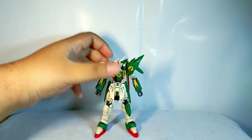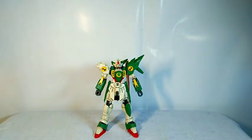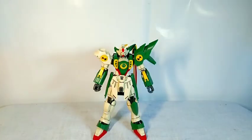So after building this kit, here it is right in the flesh, or say in the plastic, and I should lower my camera. Hold on a second. So there is the finished Wing Fenice, and I'm not gonna call this the Gundam because it's obviously not made by Bandai, but to avoid confusion, I have to call this the Wing Gundam Fenice.